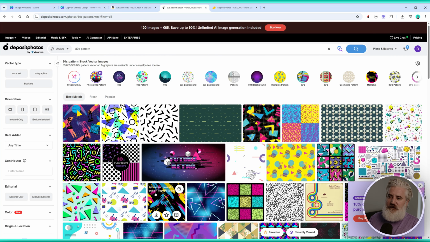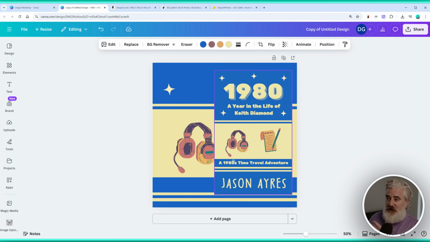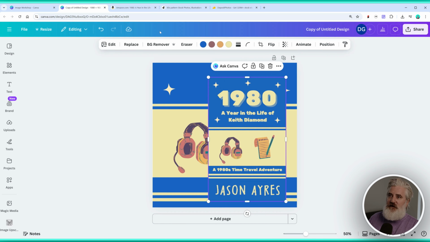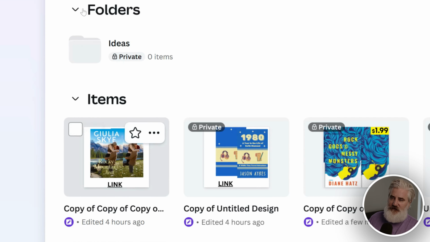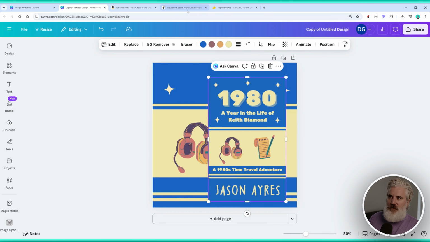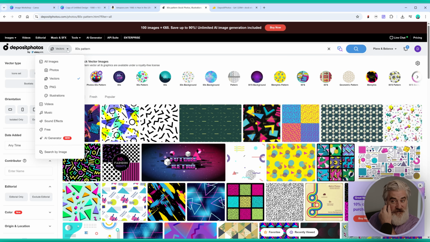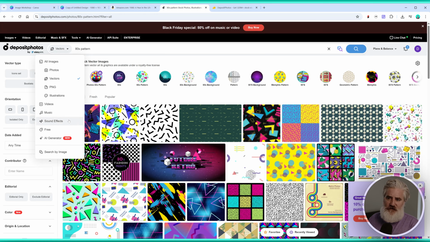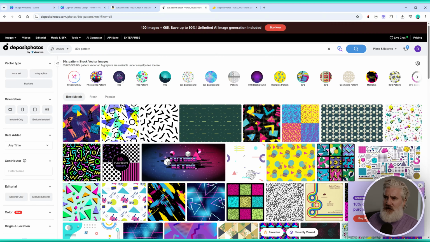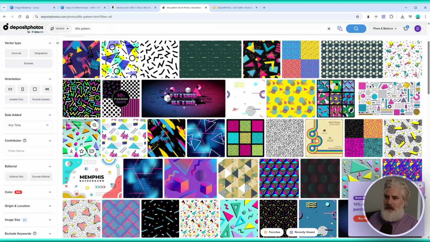Yeah, they don't just have photos. So this is the point I wanted to make here in terms of an illustrated cover like this. This is an illustrated cover, whereas the other one we're going to look at later on is a photo-based cover. So stock photo sites do more than photos. They have what are called vector graphics. They have illustrations as well. If you have, let's say, an epic fantasy cover where you have some kind of illustration, but you can't use the background art for one of the reasons I mentioned, then you can come here and try and get something with a similar style that will match up. They also have video, music, sound effects, all this stuff if you create content and make videos. But what I'm interested in here now is the 80s patterns.